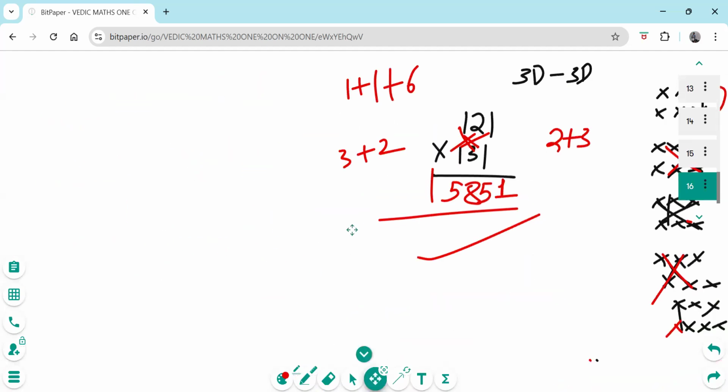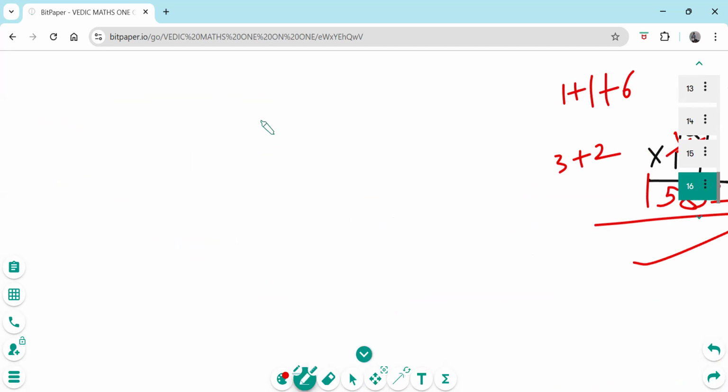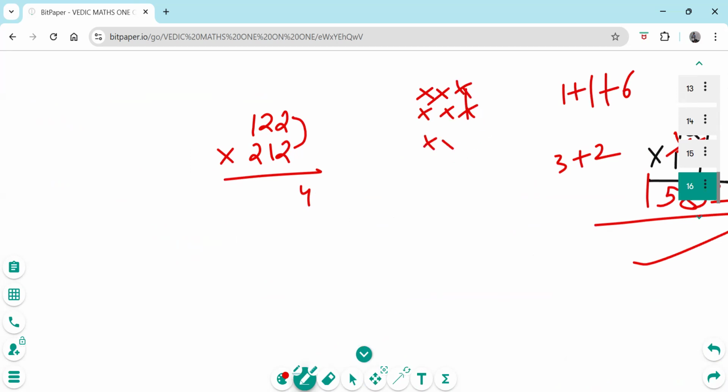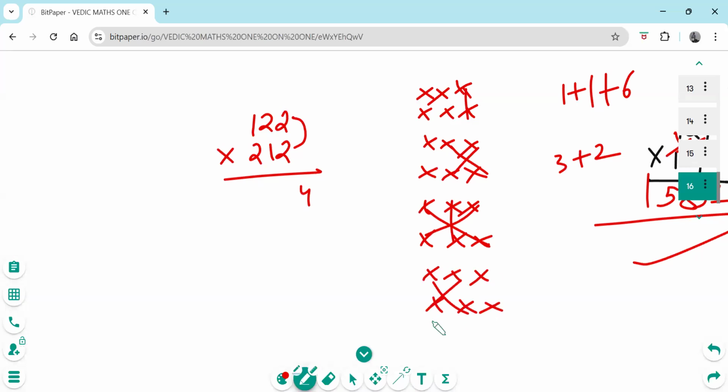Let me take another example. No need to worry. We're going to take more examples. 122 times 212. So maybe this time it may be carrying. So 2 times 2 is 4. Remember the diagram? Always remember the diagram. The diagram is over here, this, then this, and always remember the middle guy just reflects the upper two guys, whatever is there at the top, it always reflects it. So if you reflect it like this, this is my reflection of the top guy. So it's kind of a mirror technique.